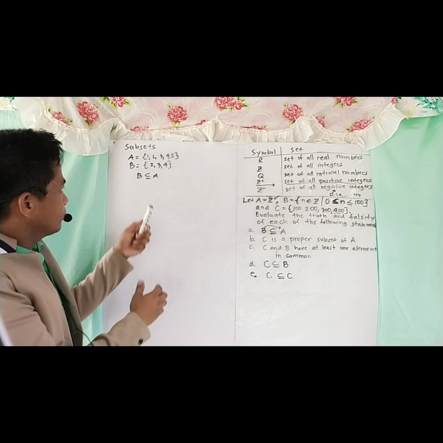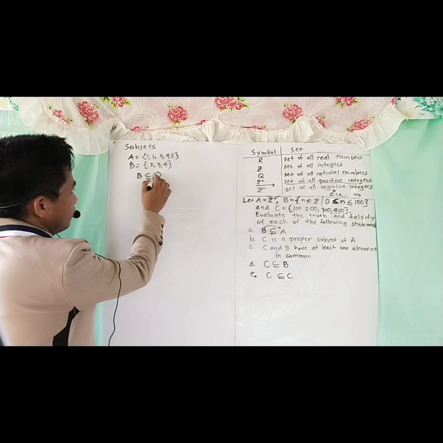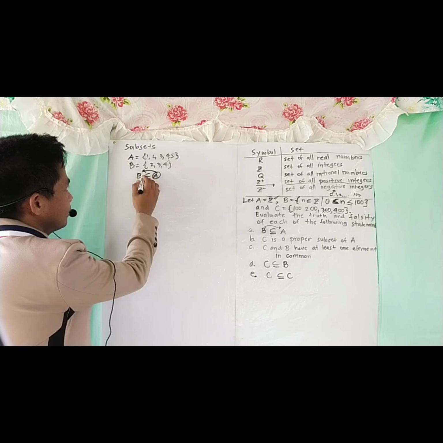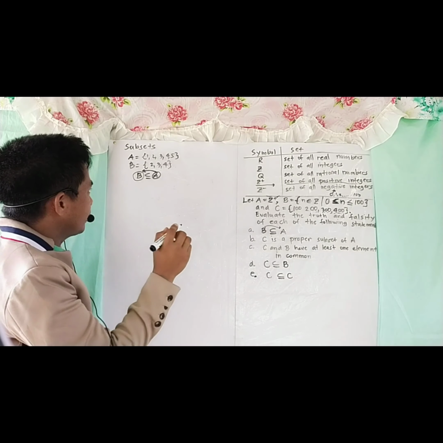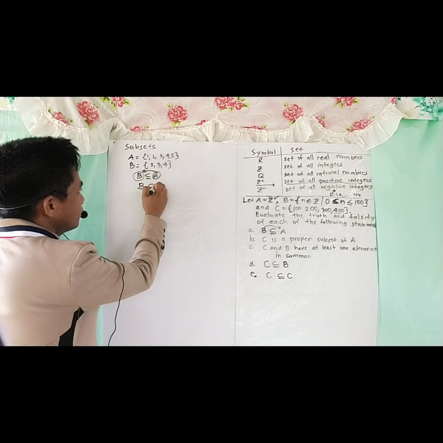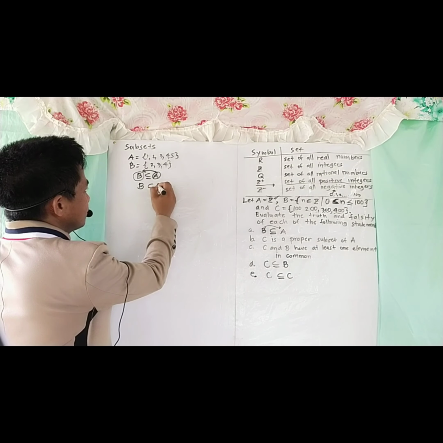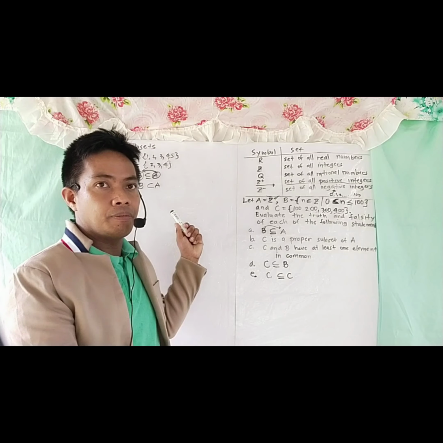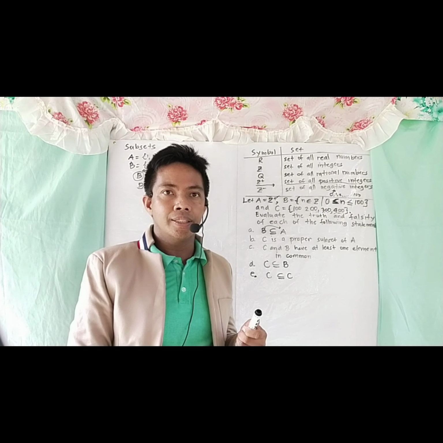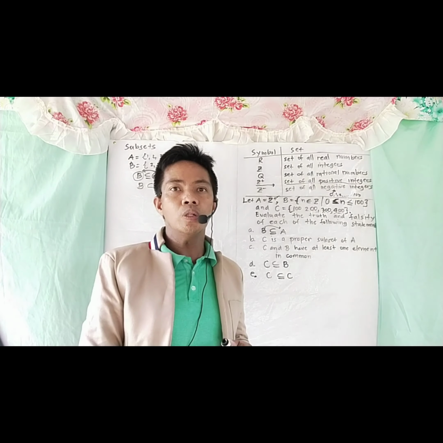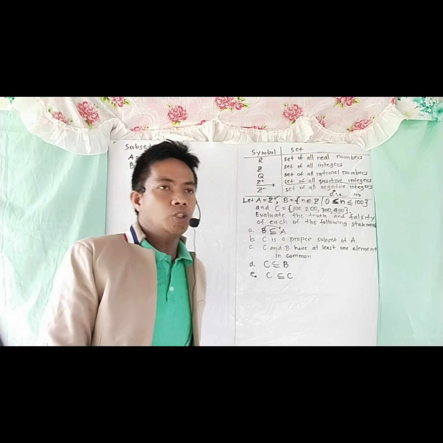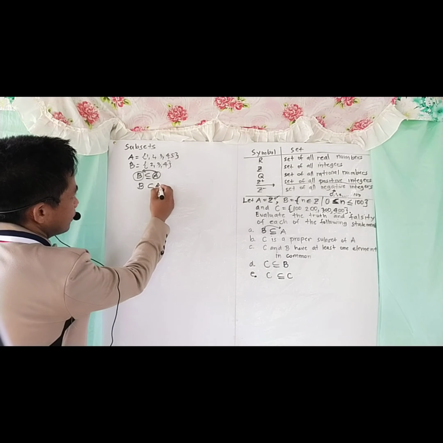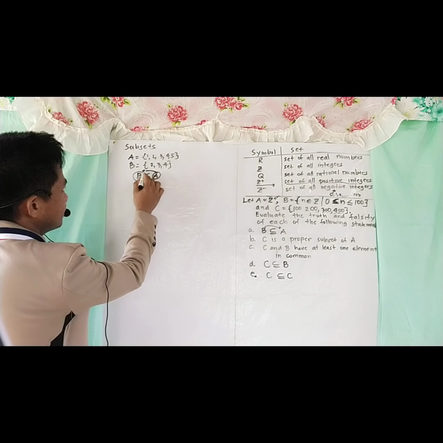But once the elements of A are more than the elements of B, we can say that B is a proper subset of A. When we say proper subset, for example, we let A and B be sets. B is a proper subset of A if and only if every element of B is in A, but there is at least one element of A that is not in B. So in this case, A has more elements than B.